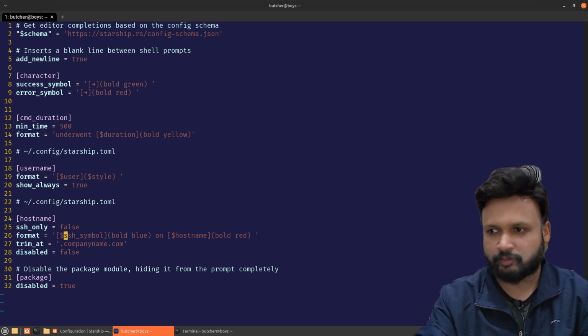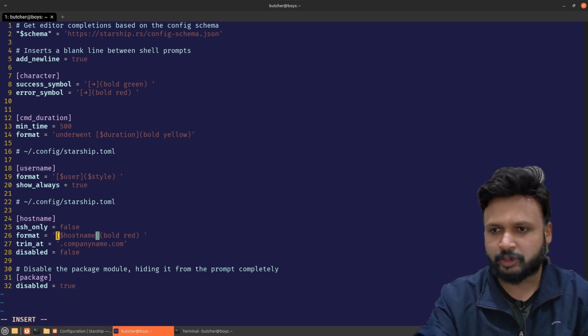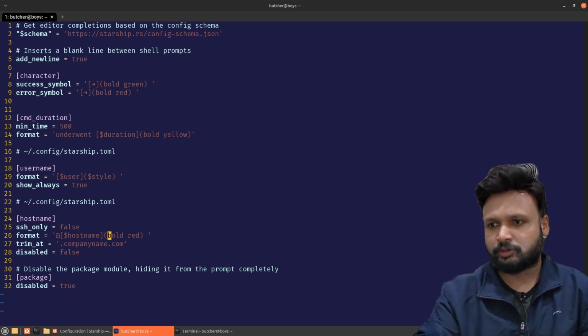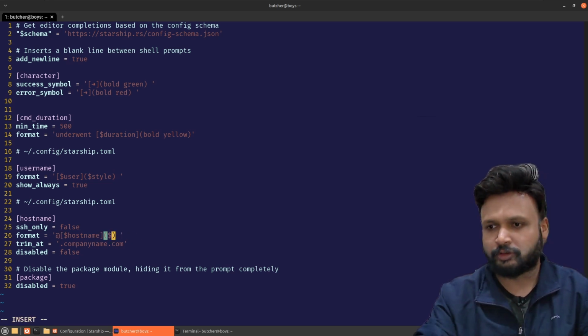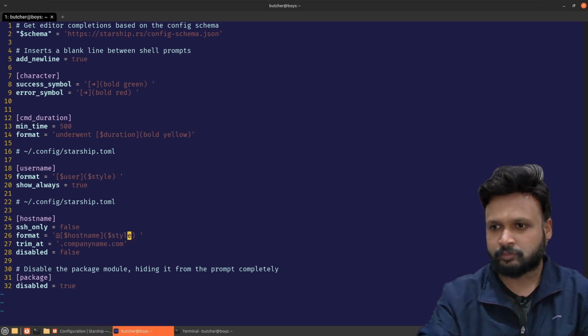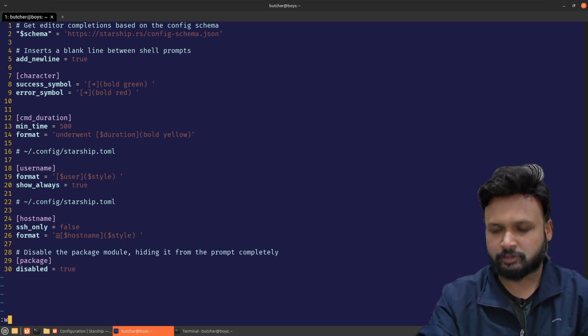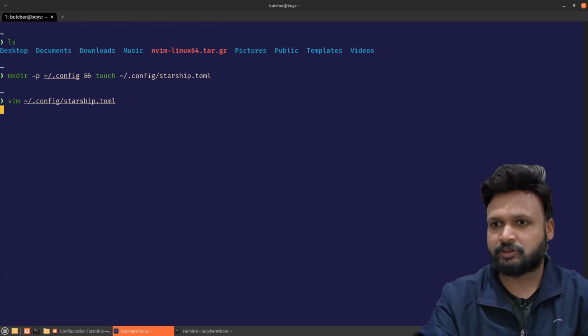So format, we can use default format, and here the host name, let me add the at the rate, like, and we can use default style. Remove this one. Let us see how it looks.